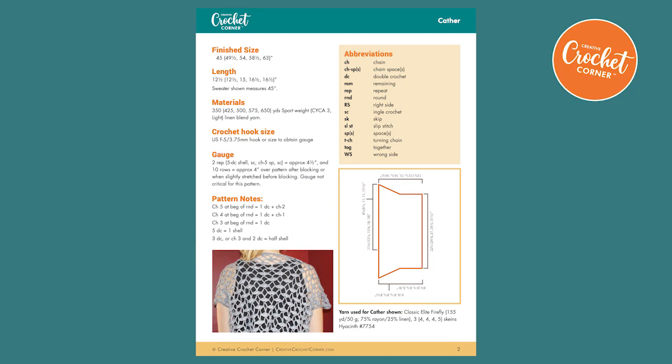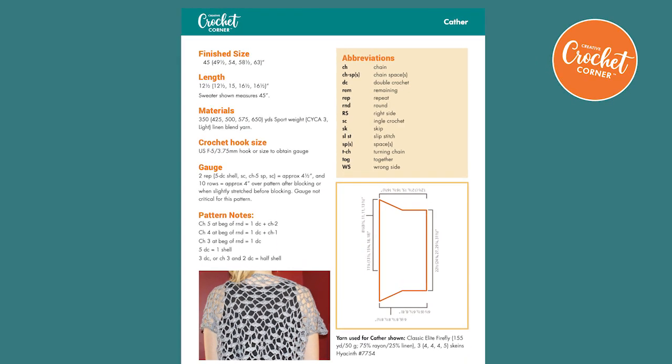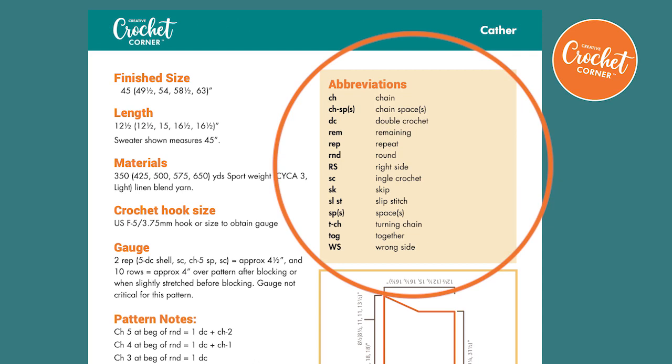Then you're going to see all kinds of other information. There's usually abbreviations, and all of the abbreviations that are used in the pattern will be defined at the beginning. So if you come across an unusual one or one you haven't seen before, you can go back to this abbreviation chart and see exactly what it means.